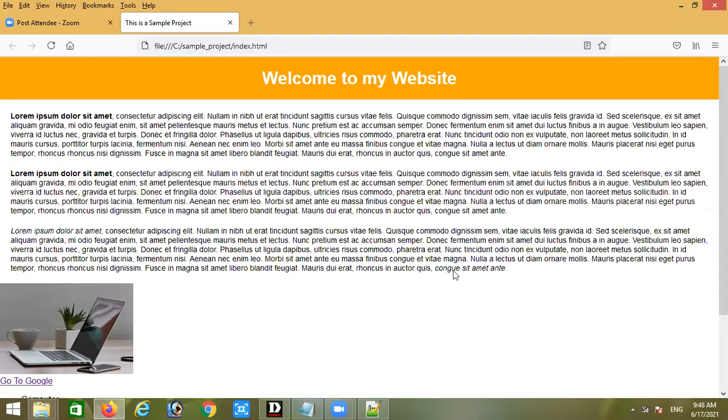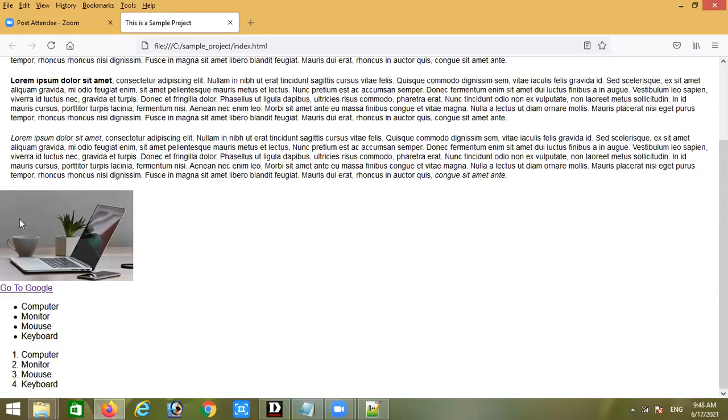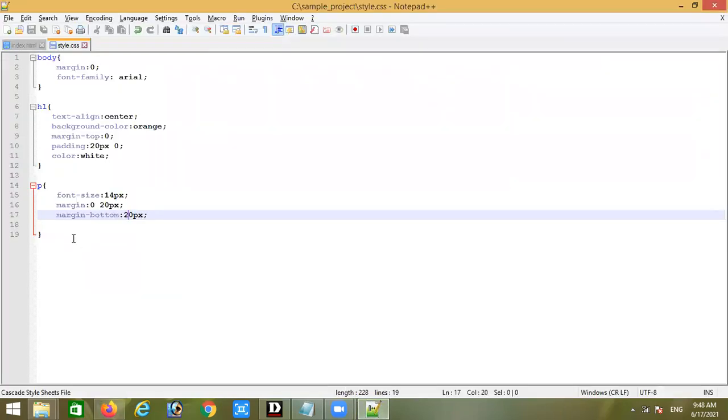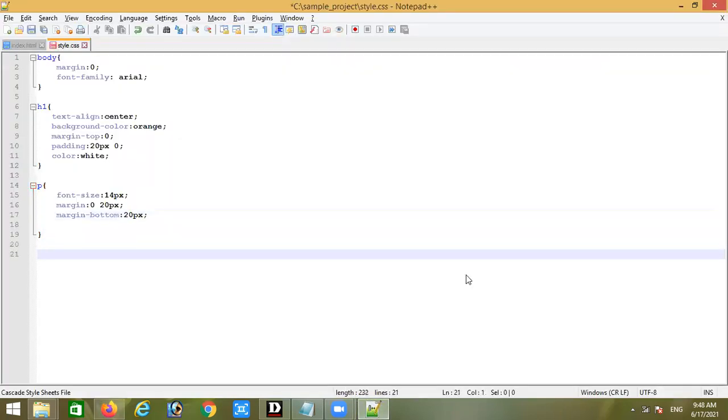Now this image is also touching the left edge, so I'll move it a bit to the right. I'll make some space on the left side. To do that, I'll make the style for this image.